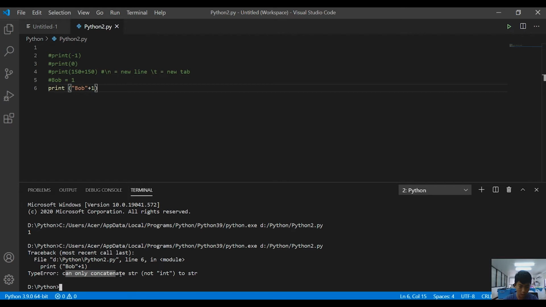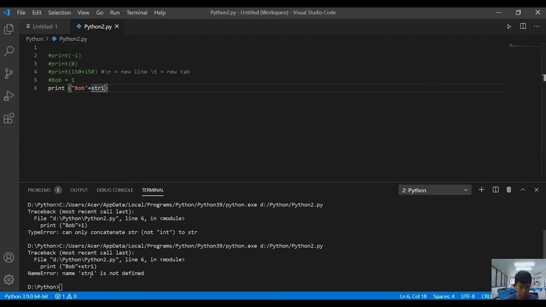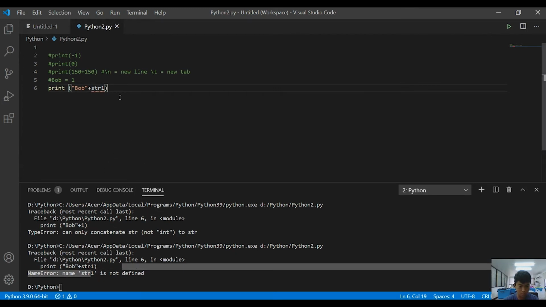Can only concatenate string, not integer. So what we need to do is turn this into str right in front of the 1. We turn it into str. Nope. Oh, okay. What you need to do is turn this into a variable.